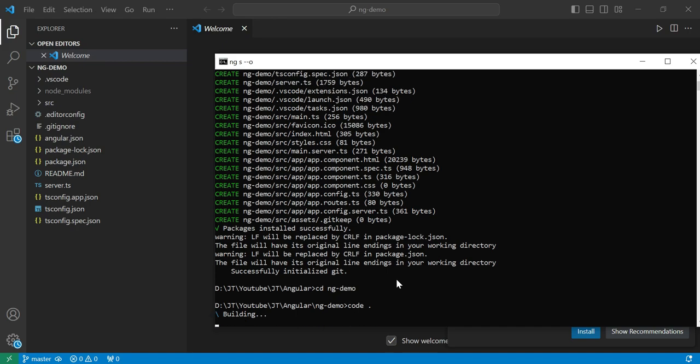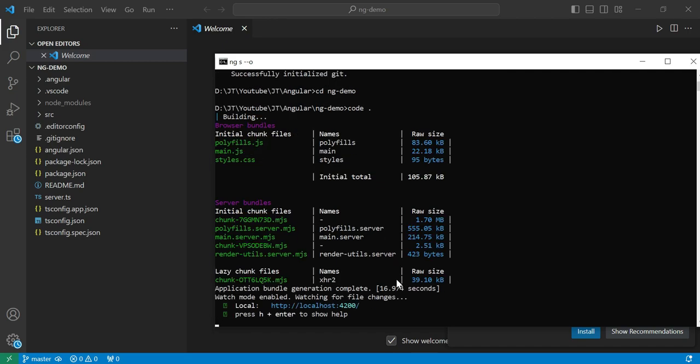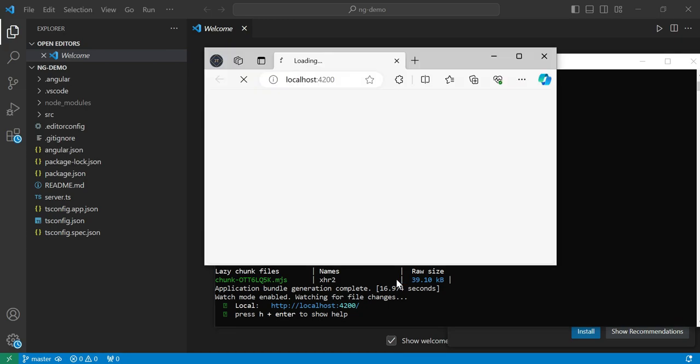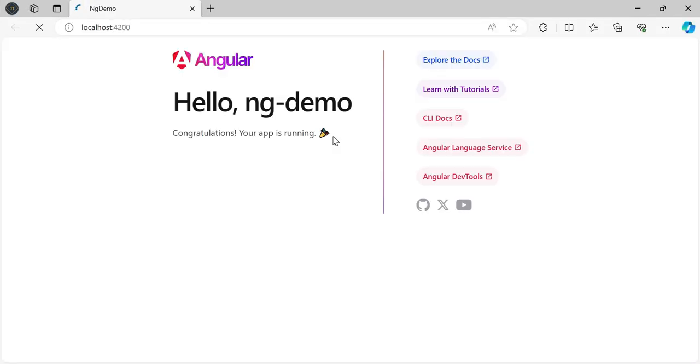It's currently building and it will open in the browser. Now we can see that the Angular 17 project has popped up in the browser. This is the new template of Angular 17.